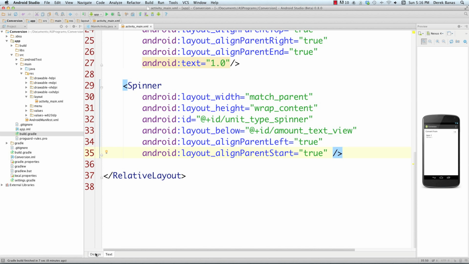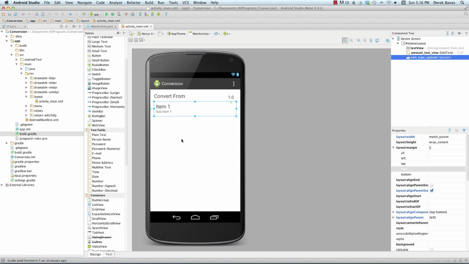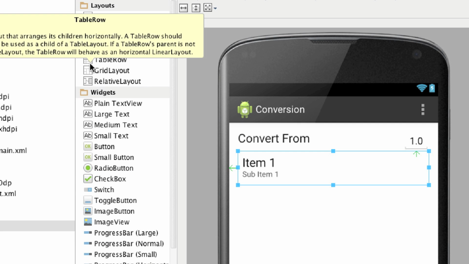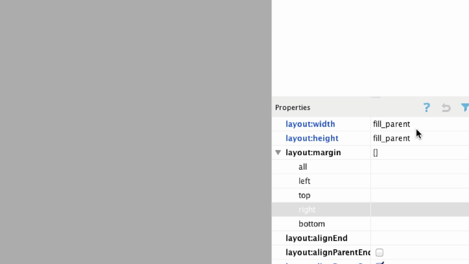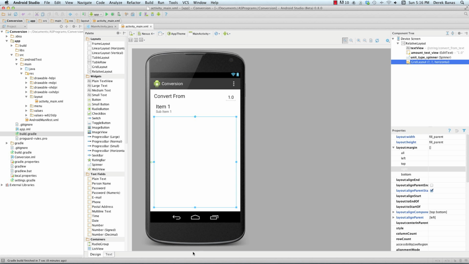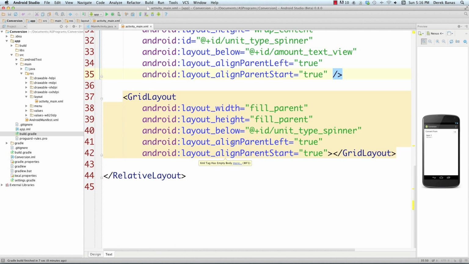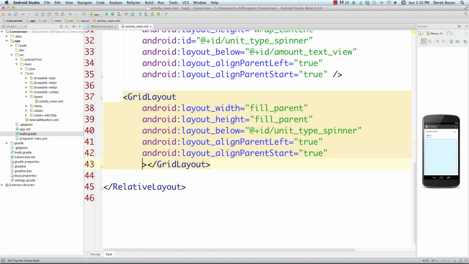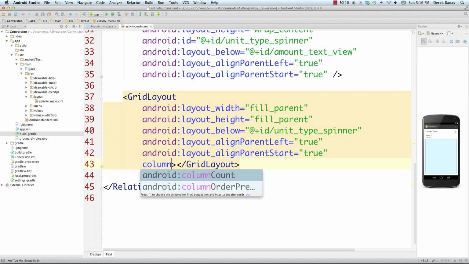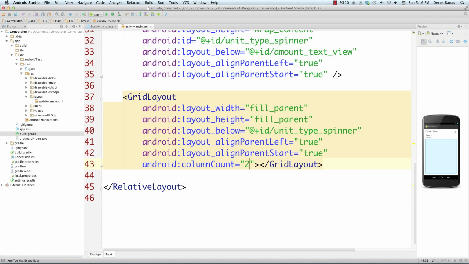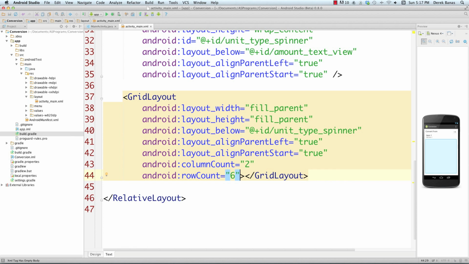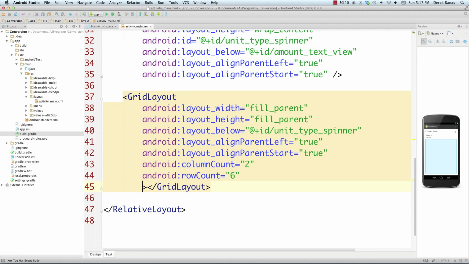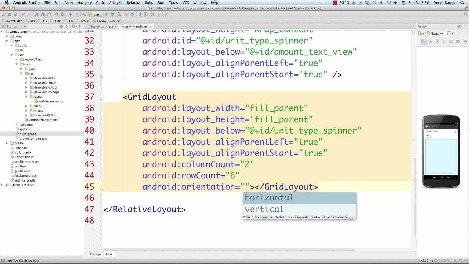And then what I want to do is get a grid layout and put it underneath here, and that is where all of the units are going to go. So your grid layout's here, and of course it's just going to align everything using rows and columns. And I'm going to have this be set fill parent for both of those. If we jump over into the text area, you can see there is our grid layout. Then inside of here, we need to define the number of columns and rows that we have. And how you do that is column count. And in this situation, I have 2 columns. And then for our rows, just type in row count, and I'm going to have 6 of those. So we're going to have a total of 12 possible units inside of this little grid layout we have right here. Also going to want to define my orientation, and in this situation, that's going to be horizontal.